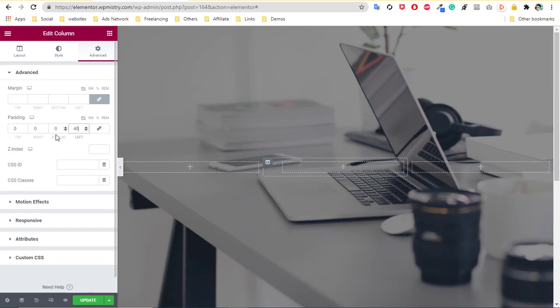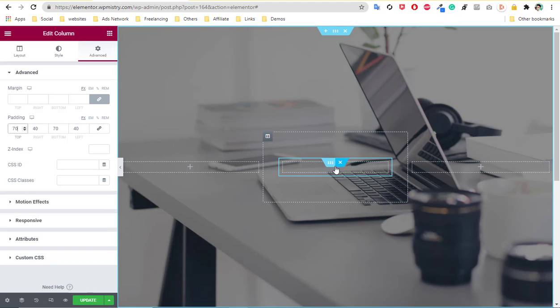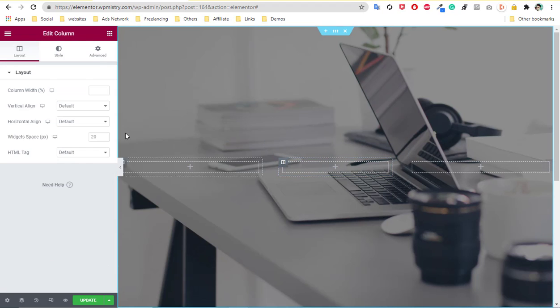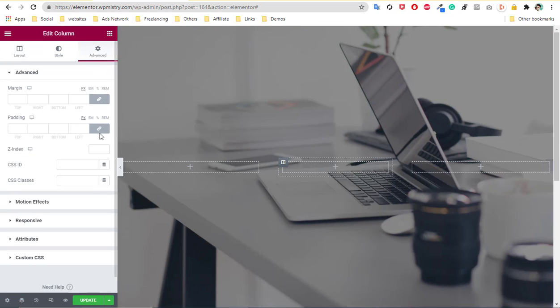Now under left right type 40 pixels, left right 40 and top bottom will be 70 pixels padding. Okay, now select this inner section and come here, add left right to 25 pixel and top or bottom will be 40 pixel.